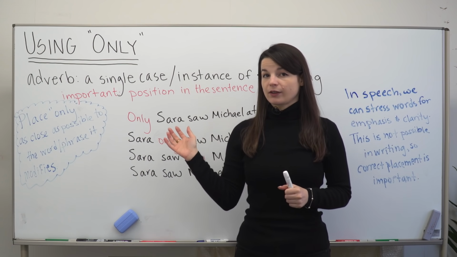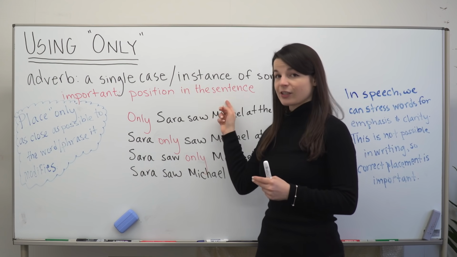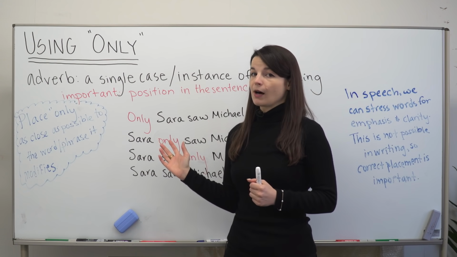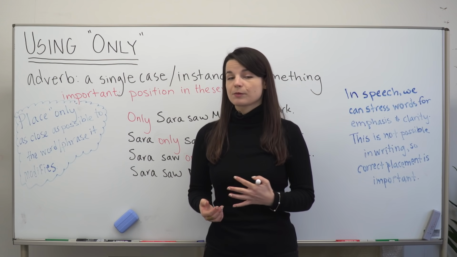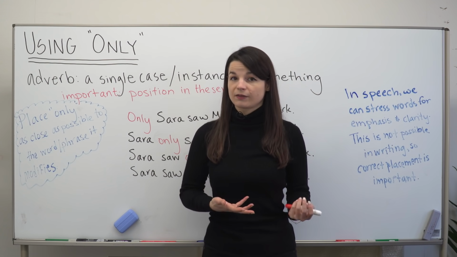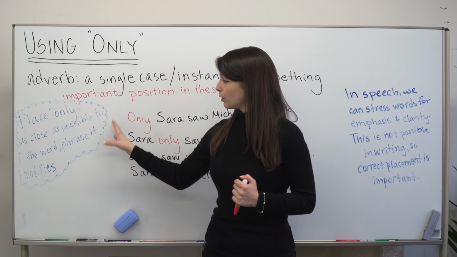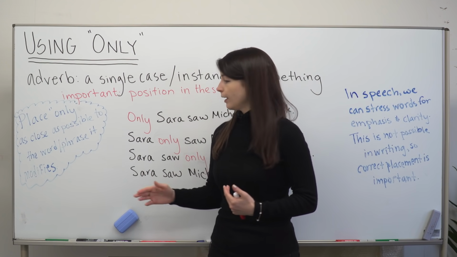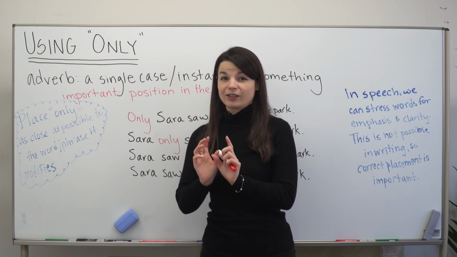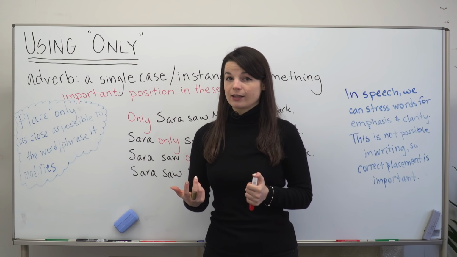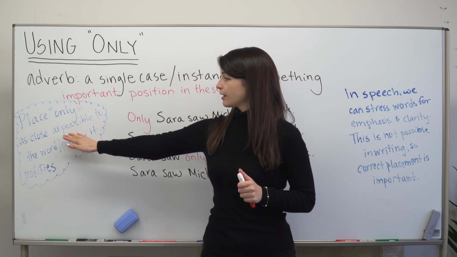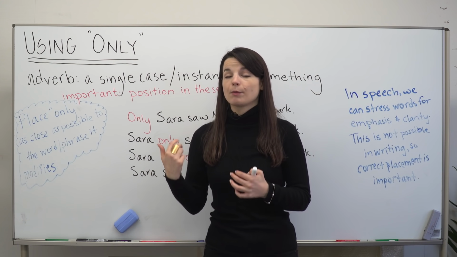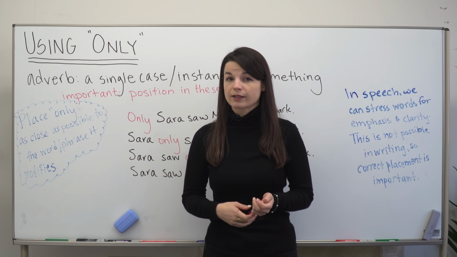But I want to focus for this lesson on the importance of the position of only in a sentence. So one key to keep in mind when you use the word only, and this is a point for native speakers and for non-native speakers, we need to place the word only as close as possible to the word or to the phrase that it modifies. And by modifies, I mean only is connected to that phrase, only is changing that phrase in some way. And when I say place it as close as possible to that word, I mean before that word. It needs to come before the word it's changing, before the word it's modifying.